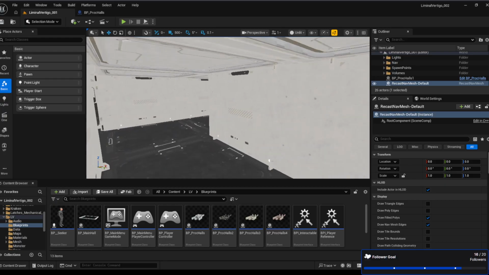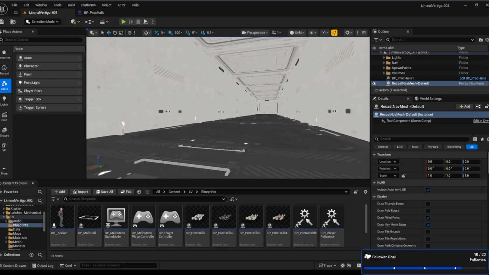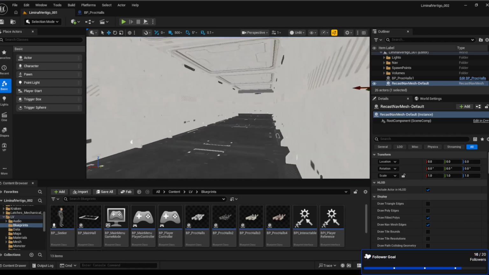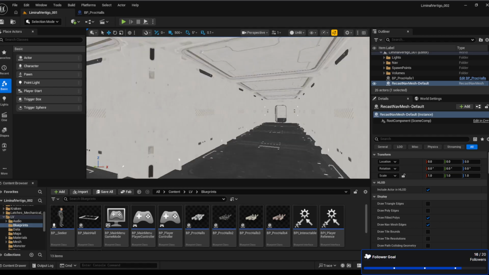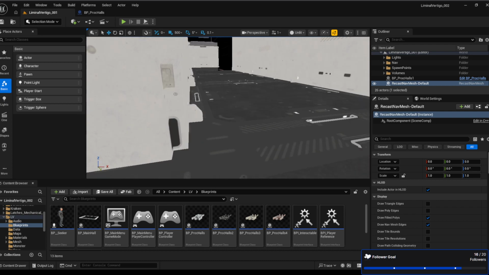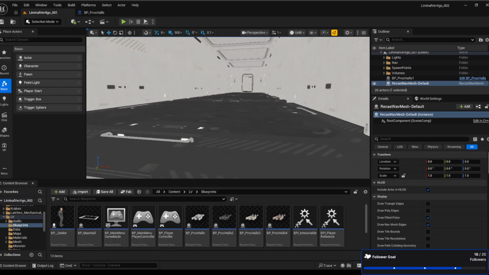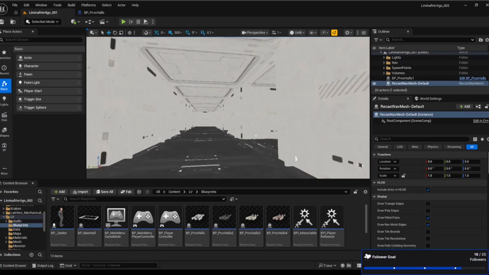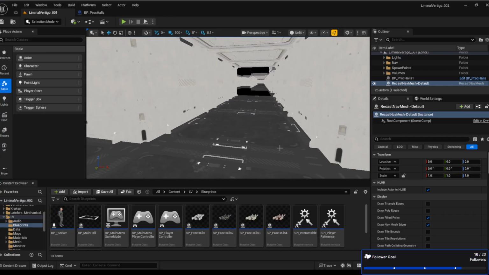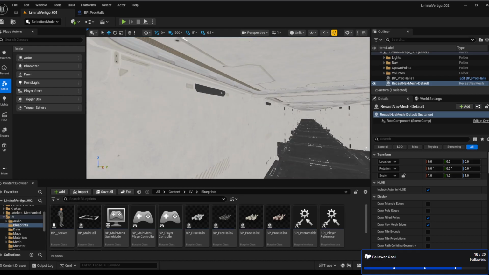For example, if this one was chosen, this one will be blocked off. You can't see it. If this one was chosen, this one would be blocked off. If this one was chosen, this one would stay open, and this one would be blocked off. And again, for these right here. Okay, anyways.